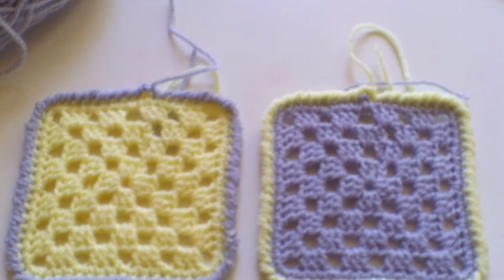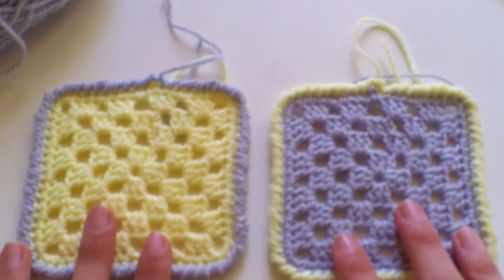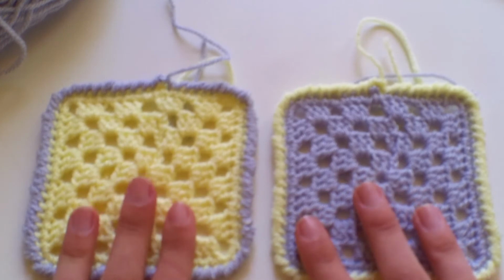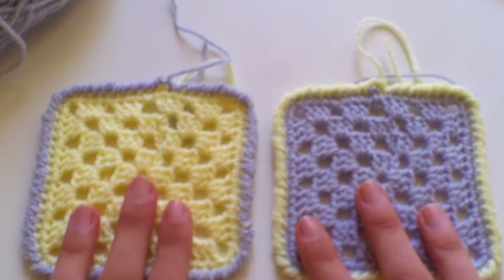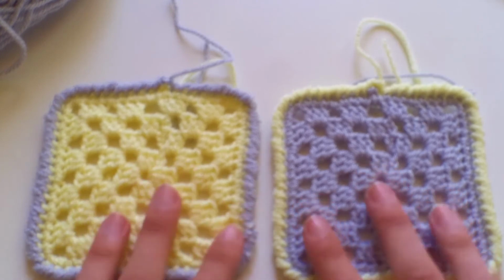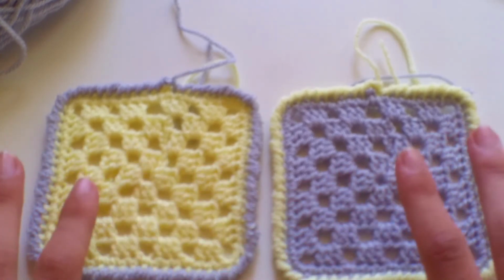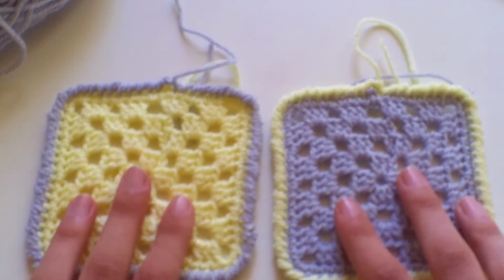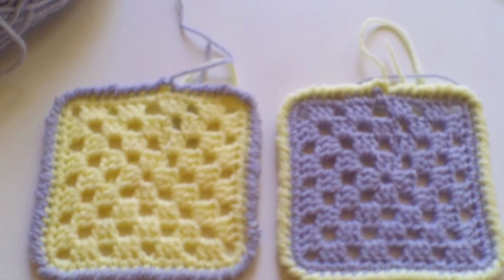So I hope you enjoyed this video today. I hope you were able to learn how to do this beautiful crab stitch edging. Bit of a mouthful. Hopefully you've been able to add it on to so many more of your crochet projects, whether it's blankets, granny squares, circles, coasters, anything like that. It's a perfect little stitch edging to go around to finish off your crochet pieces.